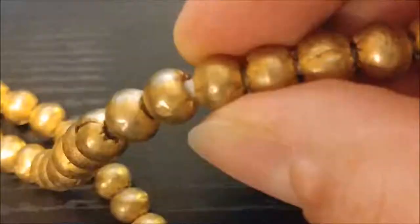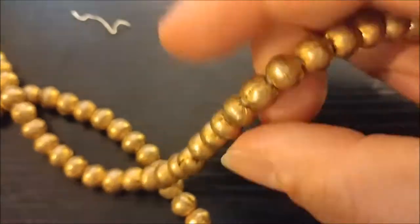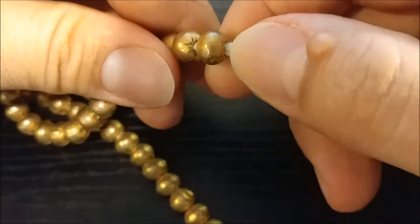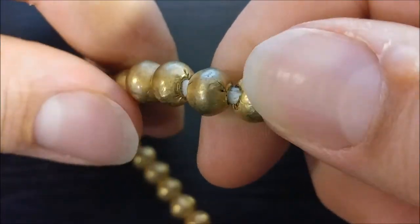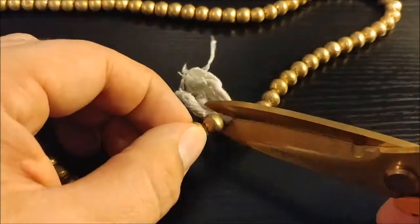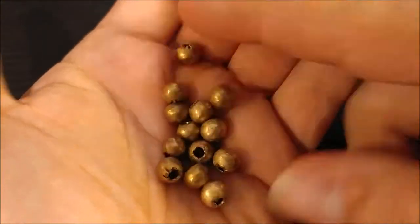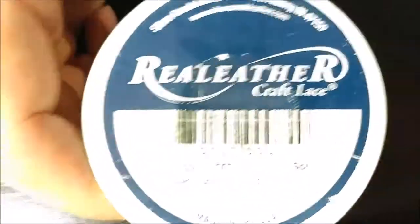So I got these really nice brass beads off of Amazon for less than $20 for 100 of them. And they say they're from Africa. They're certainly handmade. They're clearly made out of some sort of heavy gauge brass that was then hand hammered into a toroid, which is like a donut shape, which in this case makes it look like a bead. But you're going to need 13 of them, 4 for the top of the abacus and 9 for the bottom.